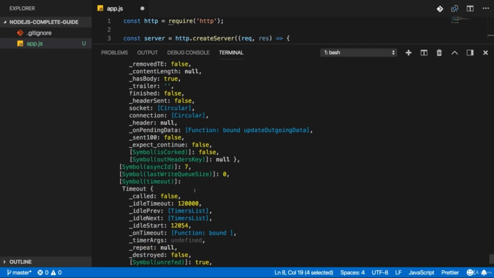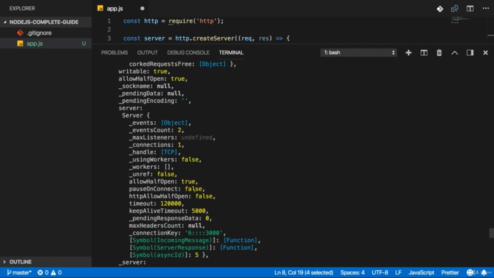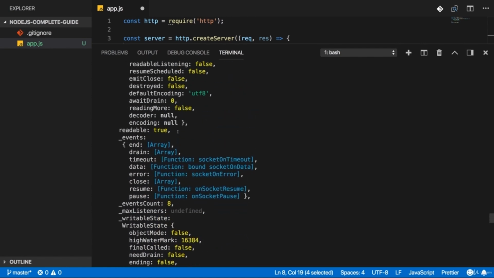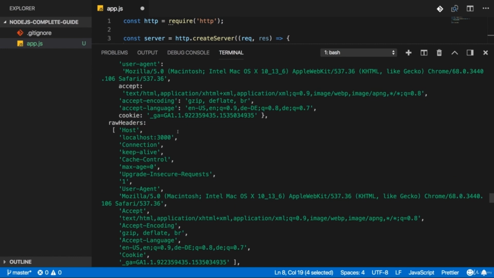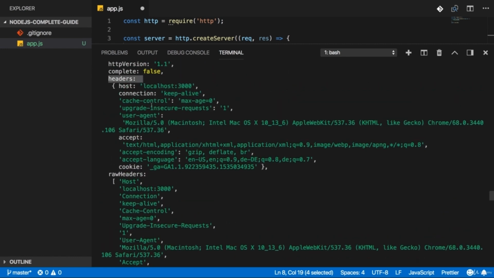So this is the request object. If we have a look at it, we see it's a very complex object. There's lots of data in it. It's not just data. These are also partly functions we can call and so on. So this is quite a complex object. But we also see that, for example, we have some headers here. Headers, as I mentioned earlier, are metadata, meta information added to a request and also to responses, by the way. And there we see, for example, the host this request was sent to.